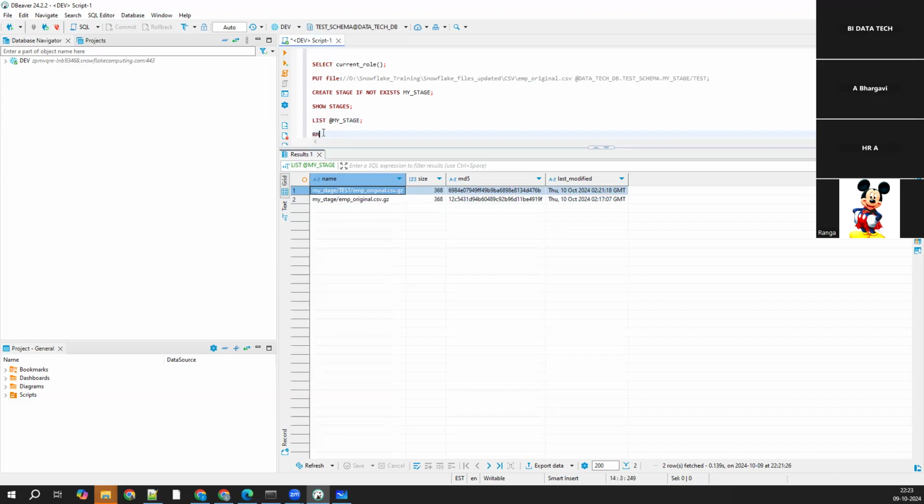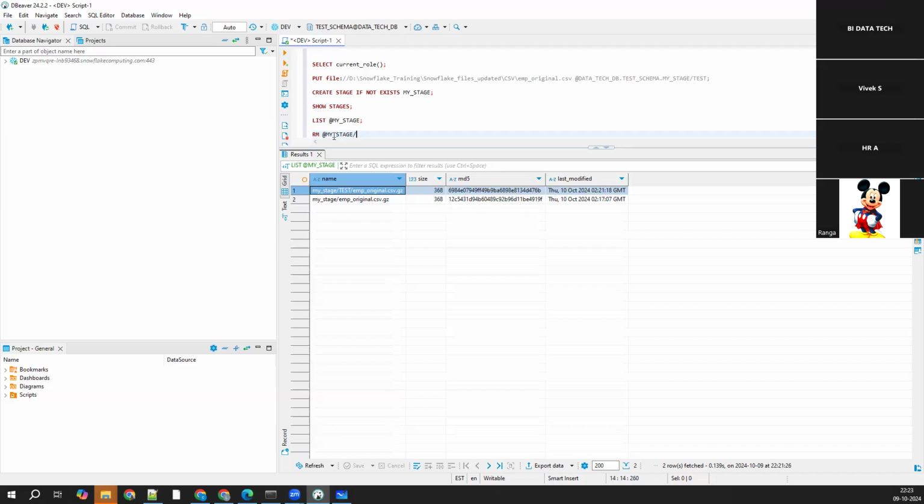Same command you try to use here. What do you want to remove here? Inside my stage, remove this particular stage. Exclusively, if you want to mention, you point to that particular folder or file name. Even in Linux it's the same thing, right? If you want to remove a particular file, you have to mention till the file name.